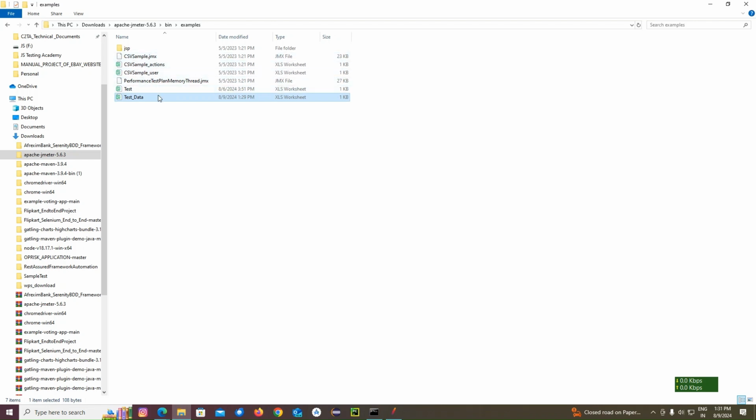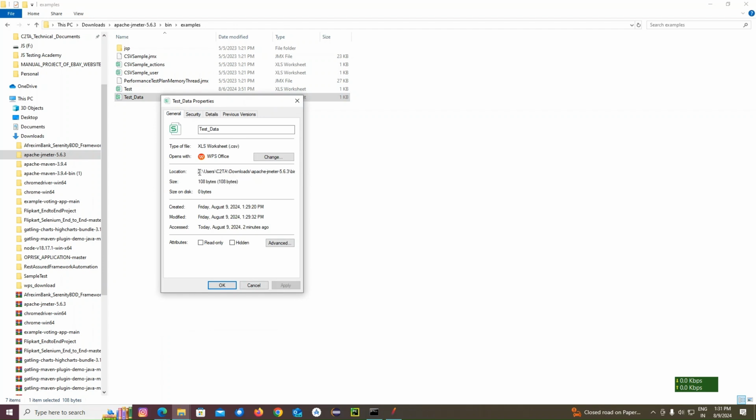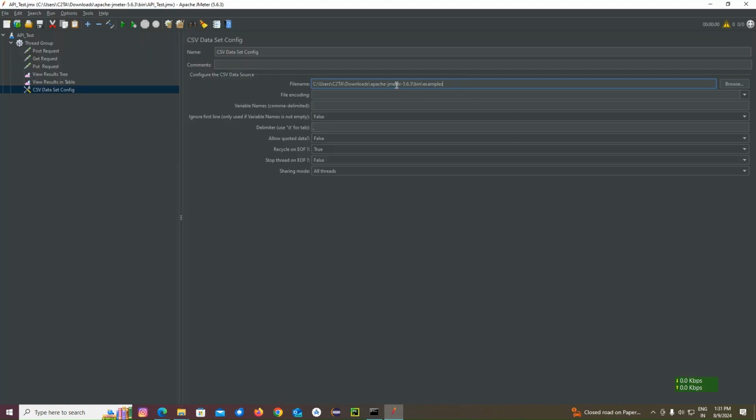For that I need to browse and capture the path where the CSV file has been saved, then give it here. The extension is CSV, comma separated value, and I gave the path of the file.